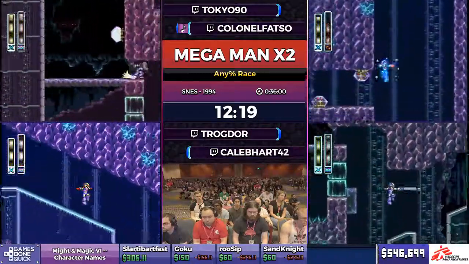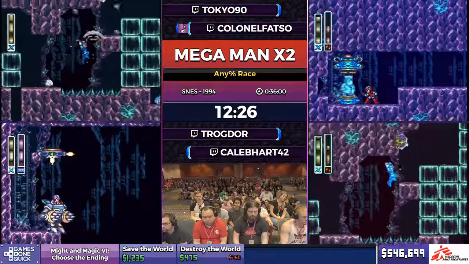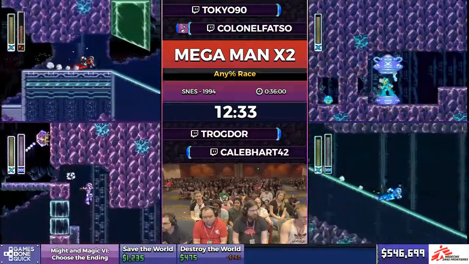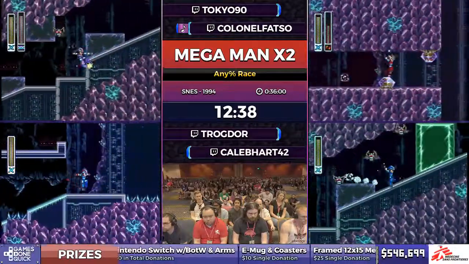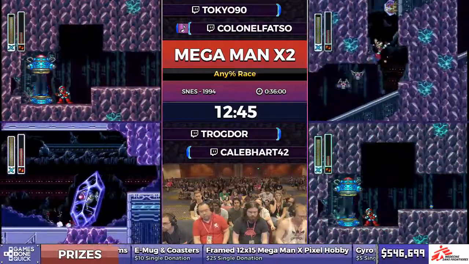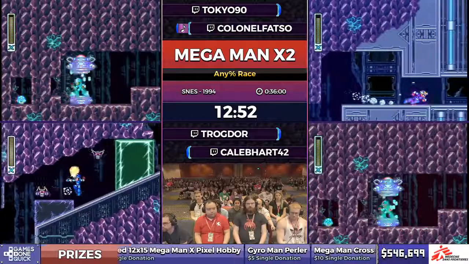So Crystal Snail stage is a really fun speed stage in my opinion, because there's a lot of very tight movement and a lot of usage of the Speed Burner and the Strike Chain. I guess we haven't talked about the Speed Burner and the Strike Chain in general, but in X2, one of the things that makes it a really amazing speed game is that two of the weapons, Speed Burner and Strike Chain, actually increase your movement speed.